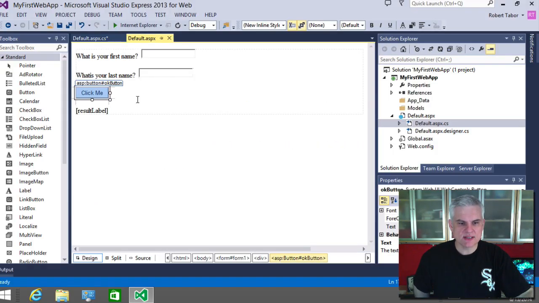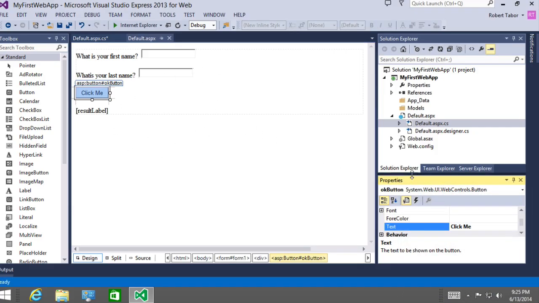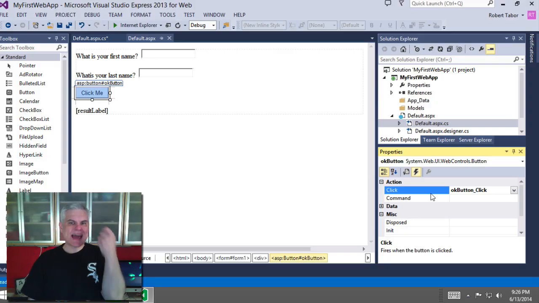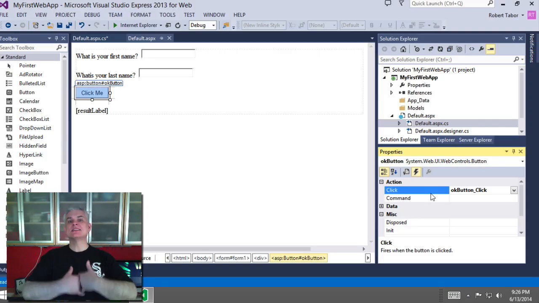And if we were to select our button control here on our designer and look at our properties window, and I'm going to pull this up a little bit, you can see that there's a little lightning bolt right next to this selected properties icon. And when I click the lightning bolt, you can see that not only do these server controls have attributes like their color, their size, what text they have inside of them. Those are things that we changed. But they don't have just things that describe their properties and their attributes. They also have things that they can do.